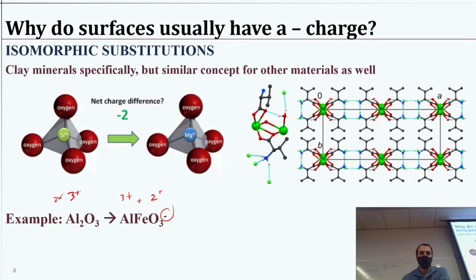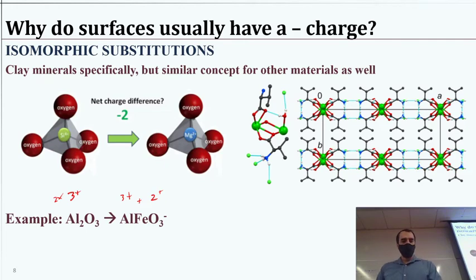Okay, so that's one way, and then I just grabbed a couple of pictures from the web here. So in this case, we have oxygen, basically silicate, right? Si with 4 oxygens, Si is in 4+ oxidation state. And so if we substitute the silica with a magnesium, that's 2+, that's going to create a -2 difference here. And then if you repeat this over a larger pattern, perhaps a more complicated crystal structure or clay mineral structure, repeating, and you substitute every now and then, you're going to have a significant portion that is charged at the surface. So this happens with a pretty significant frequency, and explains why a lot of inorganic surfaces have some surface charge.